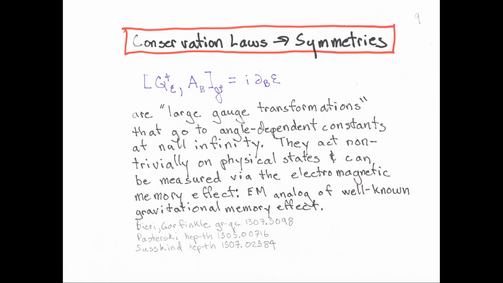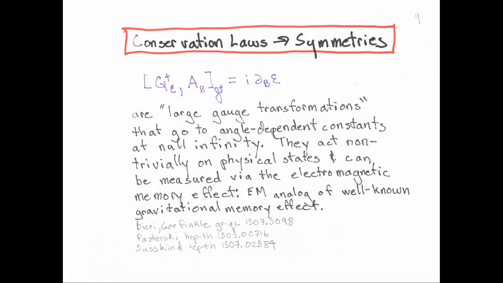Once we know exact expressions for these charges, we can canonically quantize the theory, and we can see that they generate the large gauge transformations. So that is the meaning. The large gauge transformations of QED are the analog of the BMS transformations of general relativity. And it's an odd thing that the large gauge phenomenon in QED was discovered 50 years later than in gravity, which would seem to be more complicated, but that is what happened.